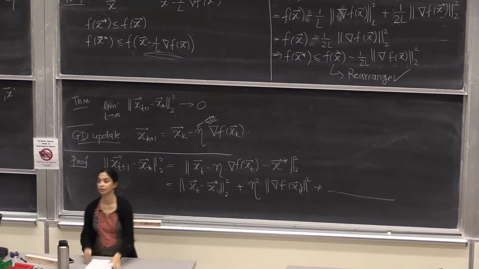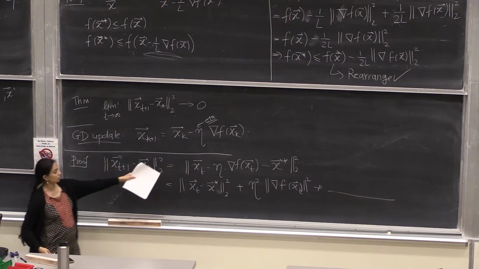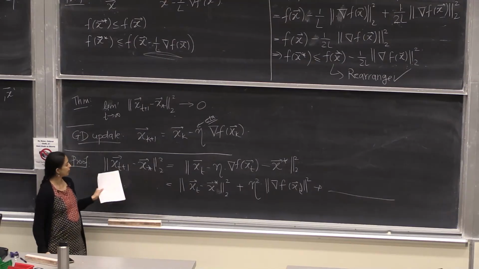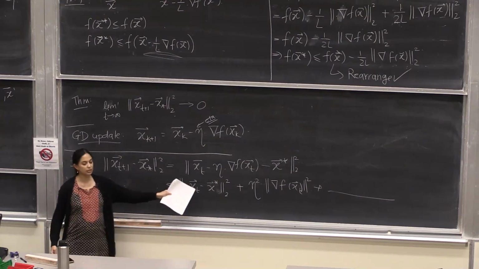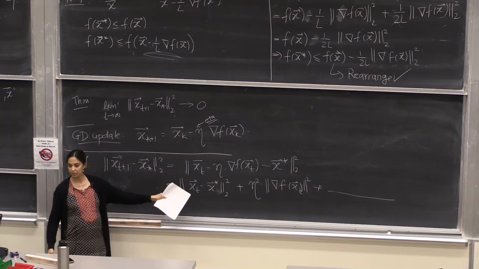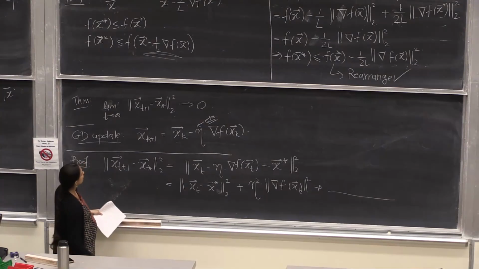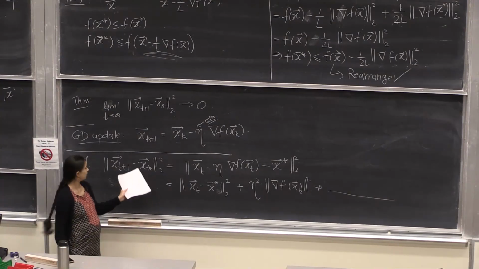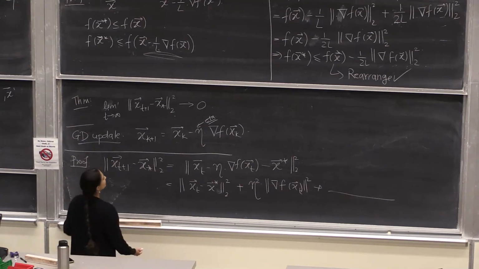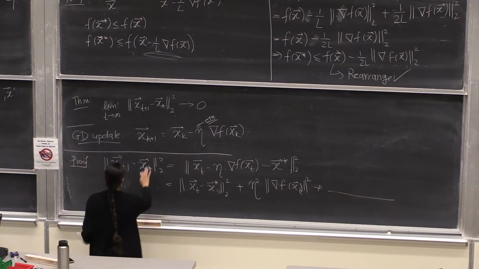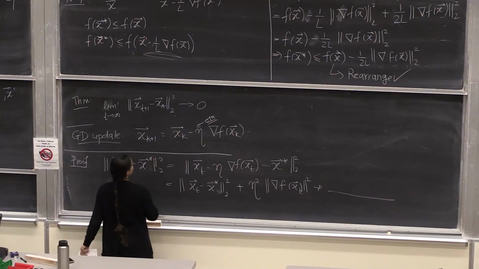Okay, let's do this now. We want to compare xt plus 1. We want to compare the distance at time t plus 1 to the distance at time t, right? Somehow I keep putting the star at the bottom and at the top. I keep confusing it, but x star with the star subscript is the same as x star with the star superscript. I'm sorry that I keep changing where I put it, but I mean the same thing every time.